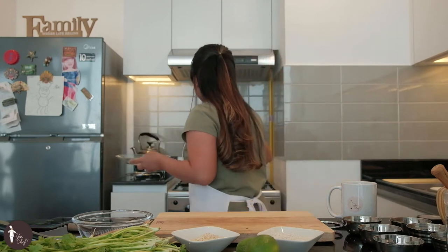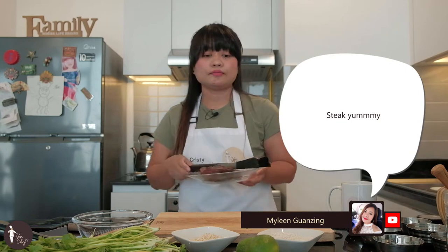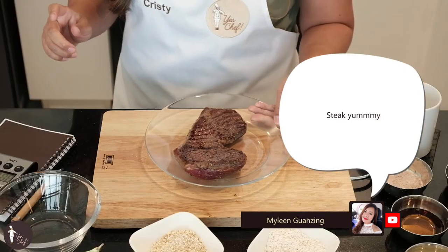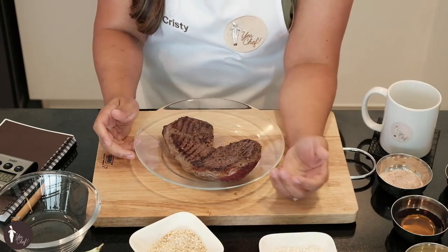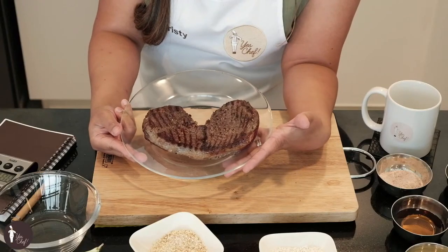You guys have to be here. So my steak is there. Look at that. You can see. That's my steak. Lovely steak, right? Yummy steak. Yes, my lingwansing. My steak is so yum. Look at my steak. Look at that.